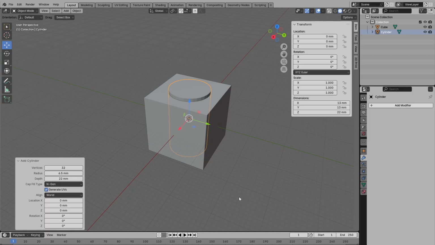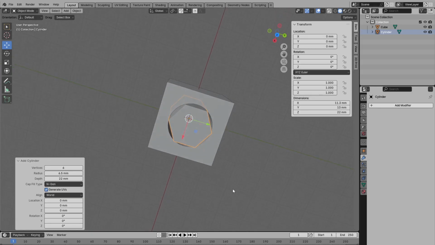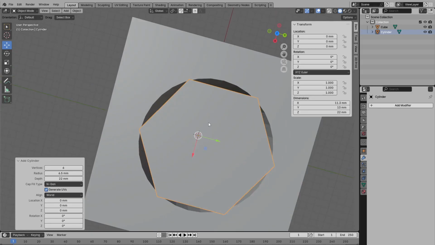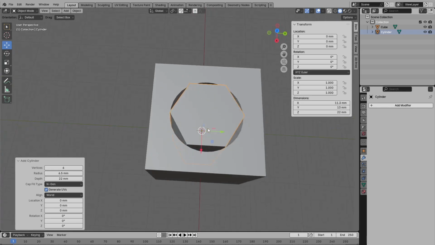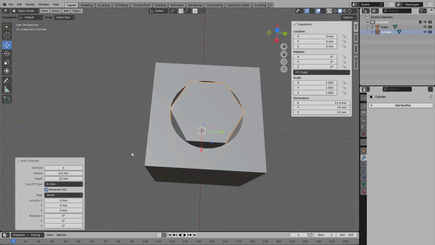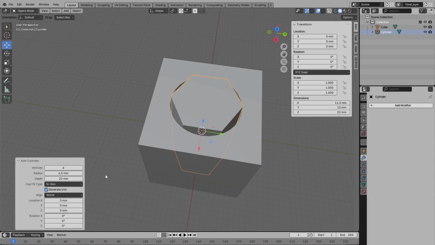Yes, but to make it a hexagon we need to reduce the number of vertices to 6. Let's enter. Oh, it's an inscribed hexagon in the diameter of the 13 millimeters here, so we need to enlarge it slightly.